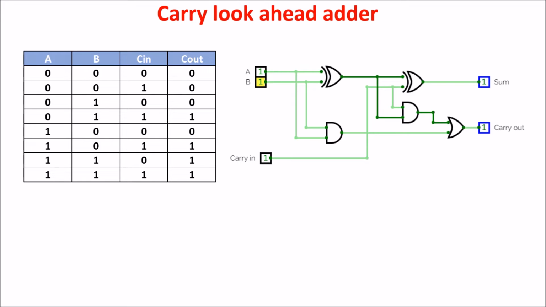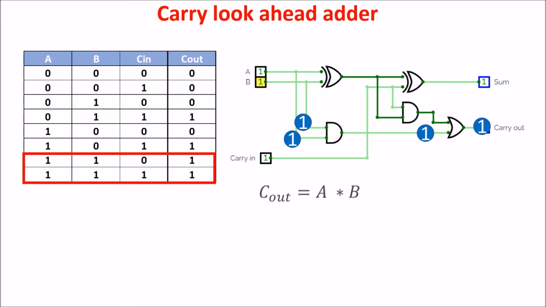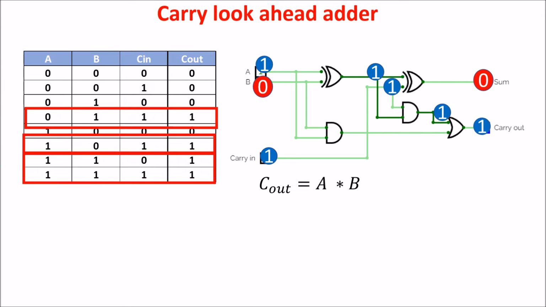We have to face the carry propagation delay, so let's see how the carry is produced. In the table, we see that when A and B are both high, we always generate a carry. So we can write that carry out is A times B, or A and B. Then we focus on this part here, and we see that the carry out is produced when exclusively A or B is at 1, so when A XOR B is high, and the carry in is high. So we can add this part of the equation.